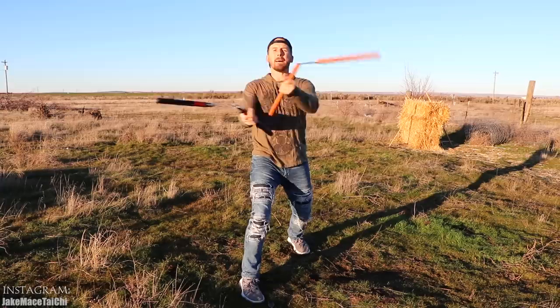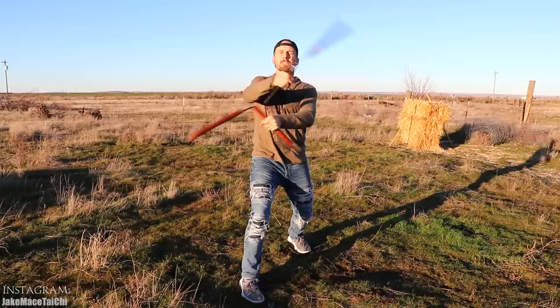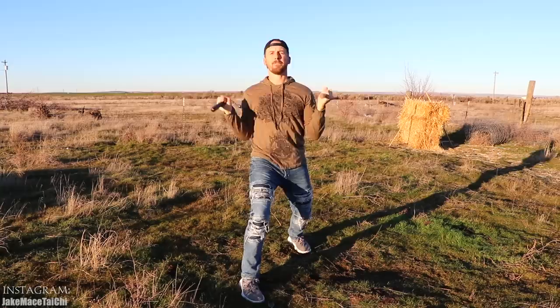This is a training tool. It builds hand-eye coordination. It builds physical strength, mental toughness, but it's also a weapon for self-defense that goes back hundreds if not thousands of years into Japan and China. A farming tool.